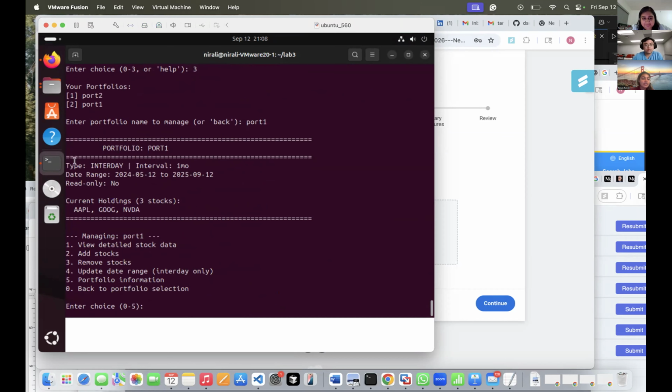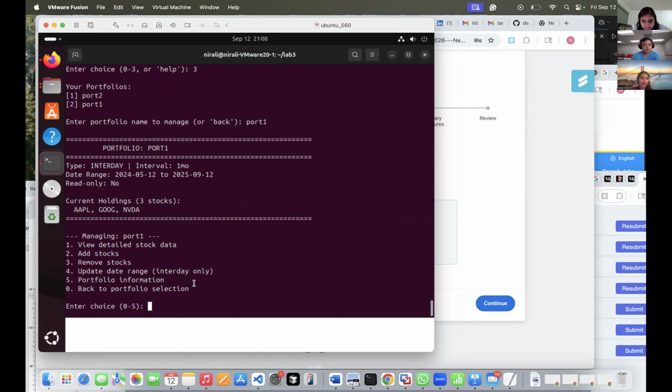And as I could see, it has given me the current stocks it contains, Apple, Google, and Nvidia, and has given me the different options I could choose to manage my portfolio. I could view the detailed data, add stocks, remove stocks, and update the date range that we have given earlier when we were creating the portfolio. We could update it later.